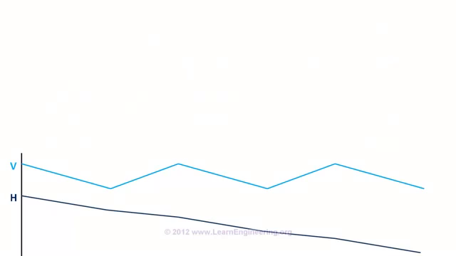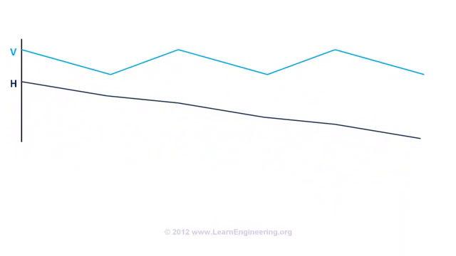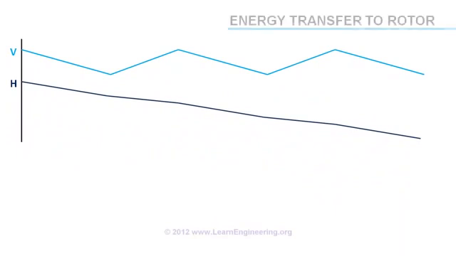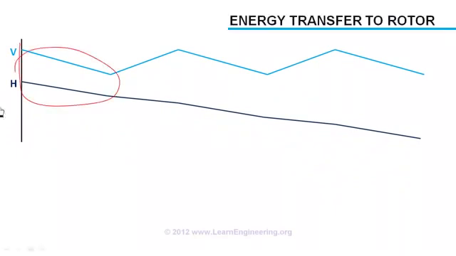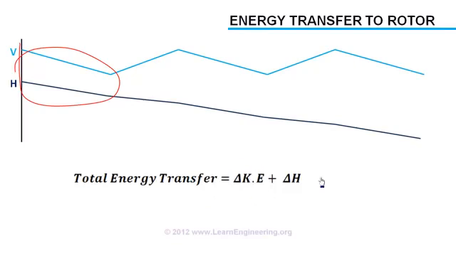Now, we will have a close look at energy transfer at the rotor. If you sum the kinetic energy and enthalpy energy change across the rotor, you will get the total energy transferred. What could be the contribution of each of these terms? Is it possible that the enthalpy energy change is zero, still the kinetic energy part contributes to the energy transfer, or vice versa? This is defined in a term called degree of reaction, which is defined like this. So the value of degree of reaction could vary from 0 to 1.